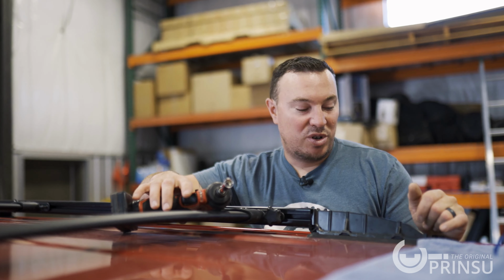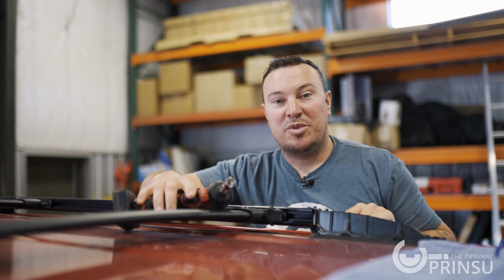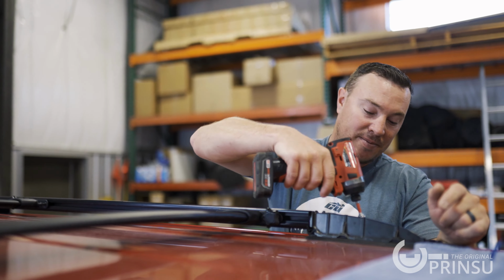So now we got our covers removed, and now it's time to remove our 12mm bolts. Let's get them out.